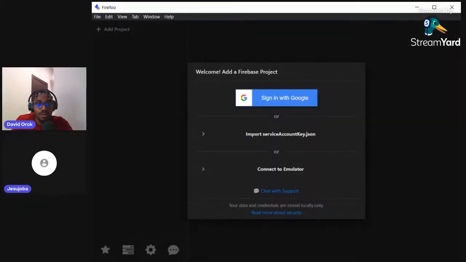Okay. All right. So this is Fireful, right? So it tells you to sign in with Google. Use the exact email you used in opening your Firebase console, please. Use the exact email you used in powering up your Firebase console.